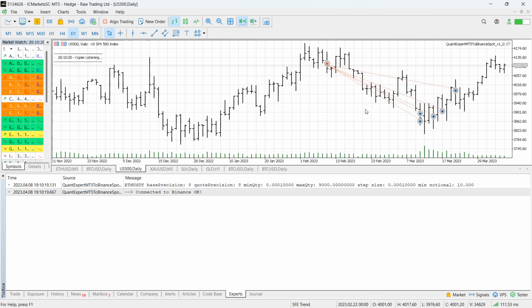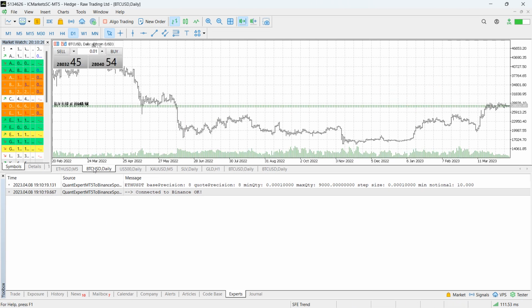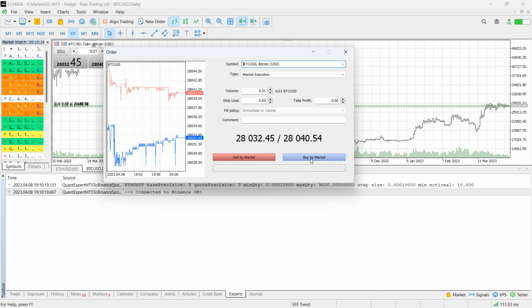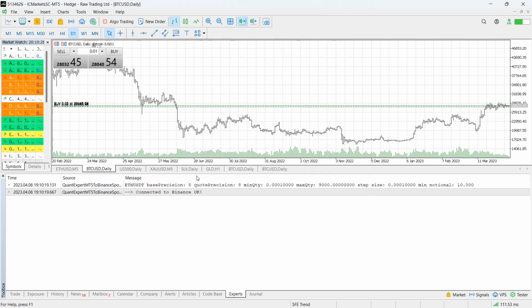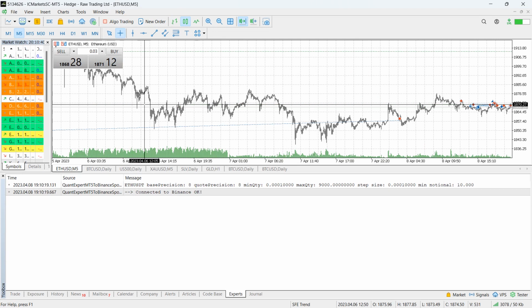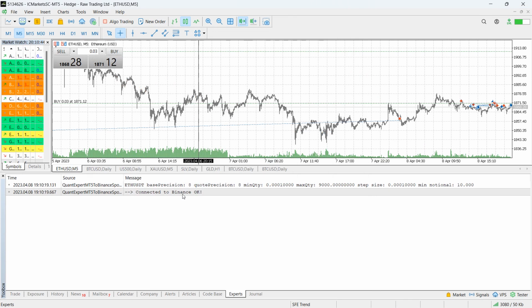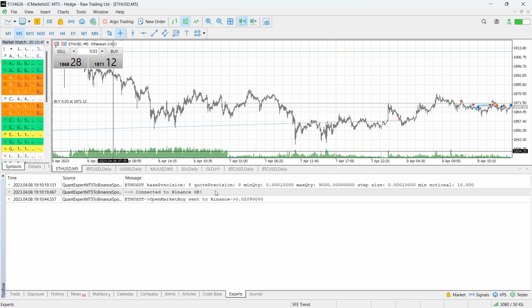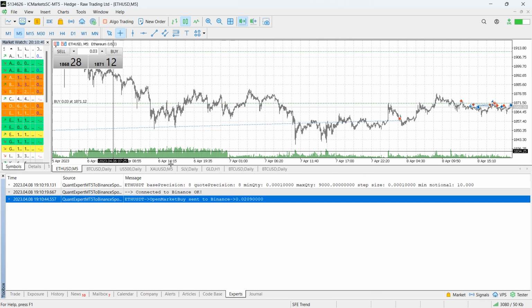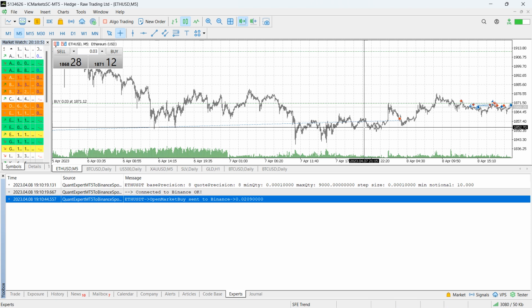Now we are doing some trades to see what happens. If I do a trade on Bitcoin, it does nothing, because Bitcoin is not the symbol we are listening for. But if I now trade that Ethereum quantity, this is going to open a trade on Binance. You can see it has opened 0.03 here, but on Binance it has been 0.2, because of the multiplier.